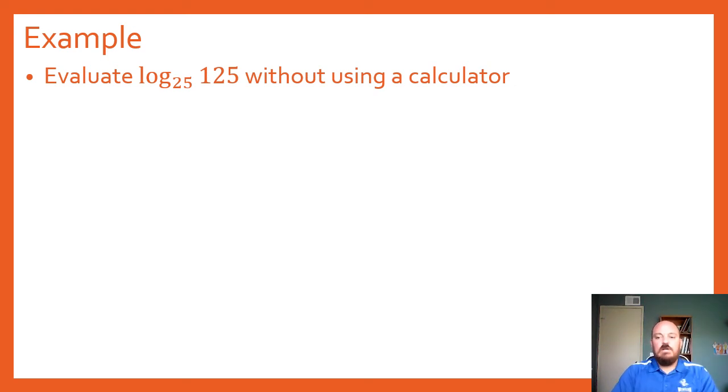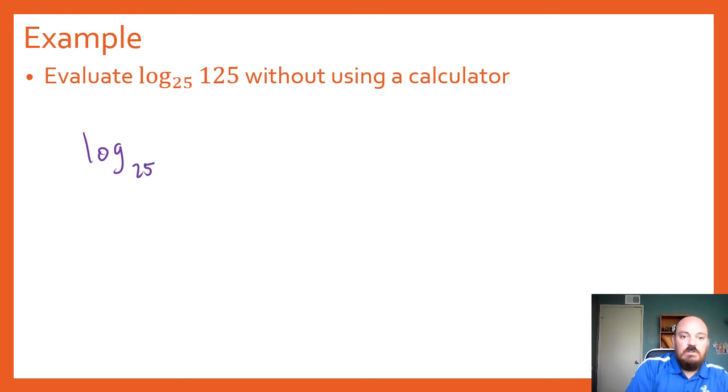So let me start the question again. Here's a good way. In fact, I think this might even be the best way. I look at the numbers in this question and I say, well, I have a 25 and a 125. Those are both powers of 5. 25 is 5 squared, 125 is 5 to the 3rd power. So I said this question would be a lot better if it was log base 5. And then I think of the very first thing we talked about, change of base. I can do that if I want to. So I'm going to change this question.